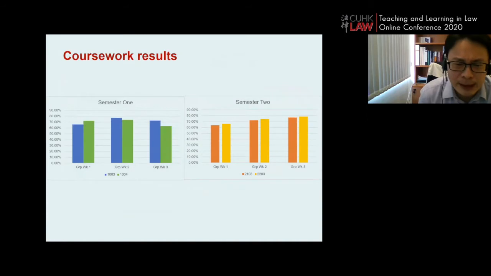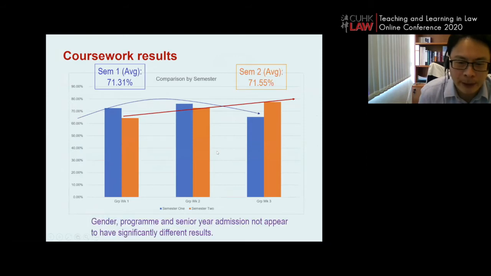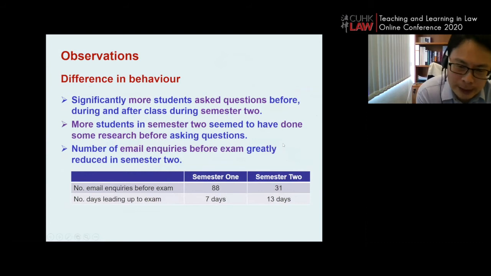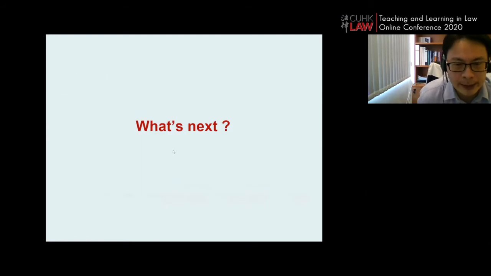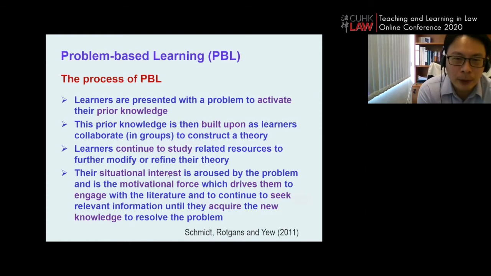So the results, most important is just I see a good steady trend and improvement in the results. So I was glad about that. I will not spend too much time on that. But an additional bonus I find is when I implemented that approach in the second semester 2 years ago, they actually became more conscious of their study, asked more questions during class, fewer questions by email, and the quality of the questions was higher. So I was glad about that. So for me, what's next? Well, I basically encountered problem-based learning.